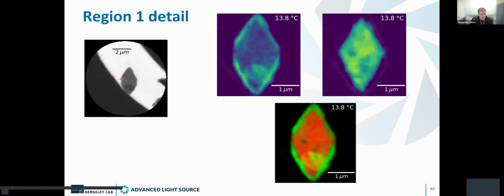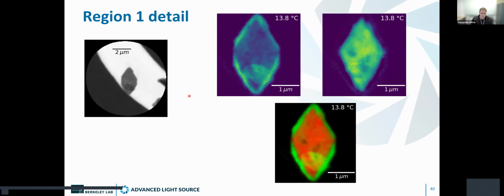And so these platelets kind of look like this shape here. You can see the actual region that we scanned was much larger than the platelet itself, because this was my first time using this gas cell and I wasn't sure how much it would actually expand during the measurement. And it turns out the answer was not at all. So I could have done maybe a quarter of the size here and gone about 4 times faster than we did. But despite that, we're taking essentially what are 3 energy stacks here.